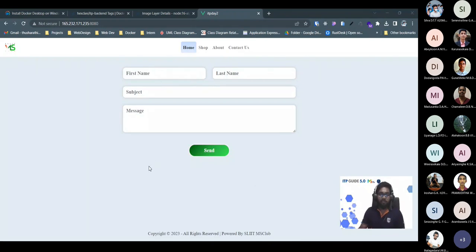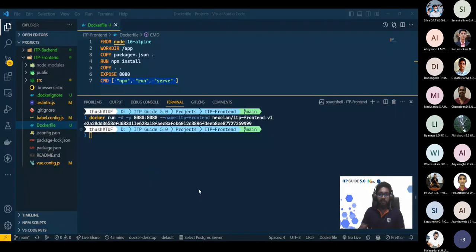So that is how you deploy your project. That's all for today, guys. I hope this explanation has given you a good understanding of what Docker is and how it can be used to improve the development and deployment of your applications. If you have any further questions and need additional assistance, please don't hesitate to reach out to me. And thank you again, and good luck with your ITV project.